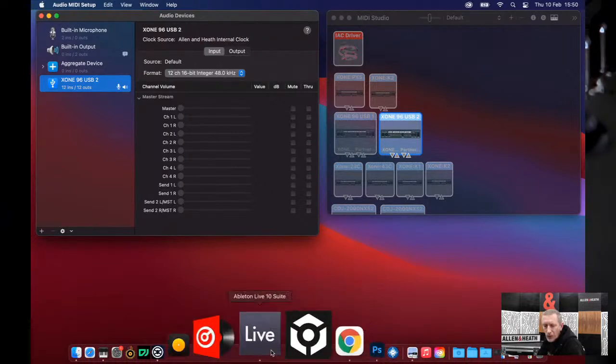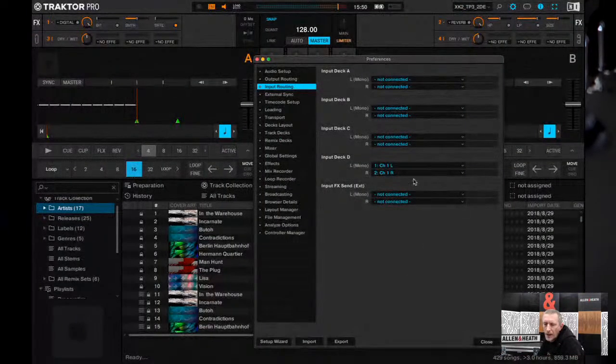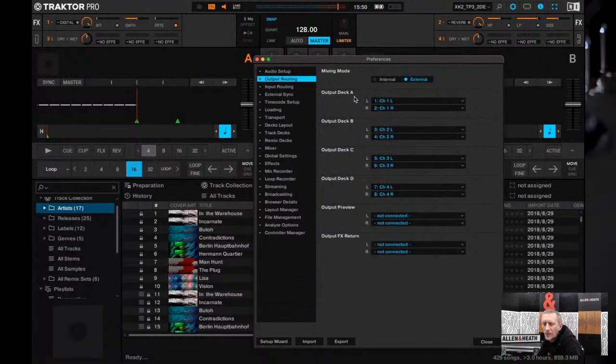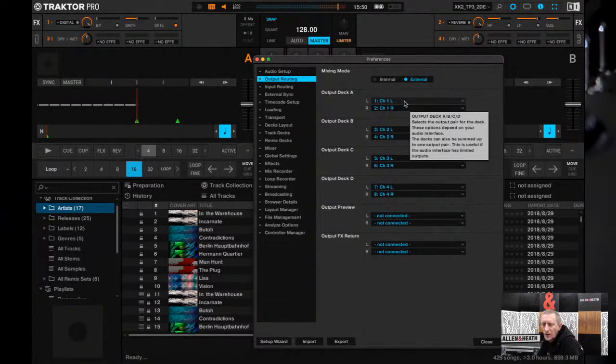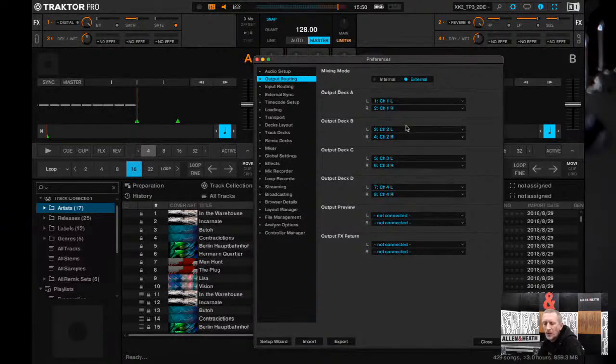In the typical DAWs that we use more frequently, such as Traktor, the basic fundamentals are the same as with a PC. So the outputs here are the inputs into the mixer. Channel 1 left, channel 1 right is the channel 1 stereo channel on the mixer. 2, 3, 4. So this one you can see I've got it set up A, B, C, D from left to right across the mixer.